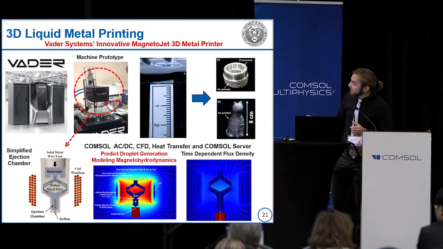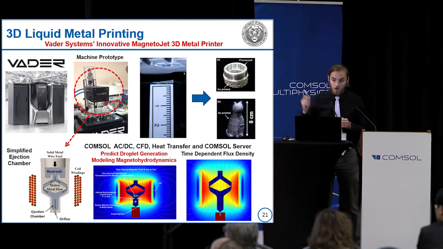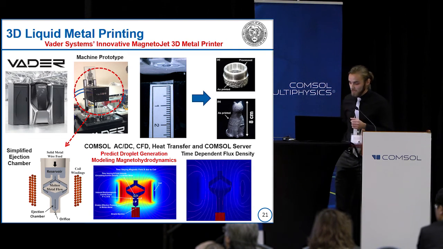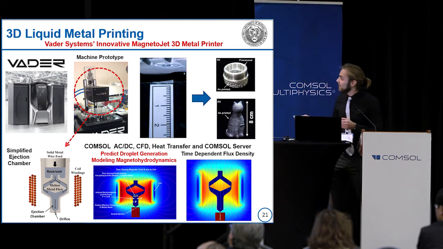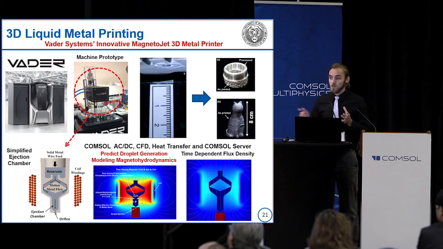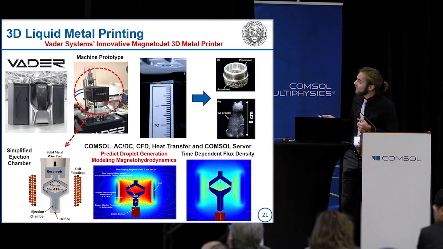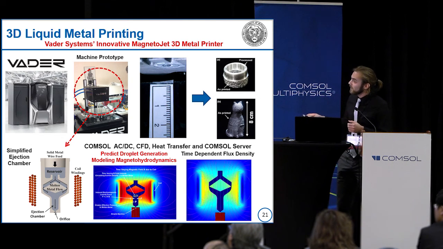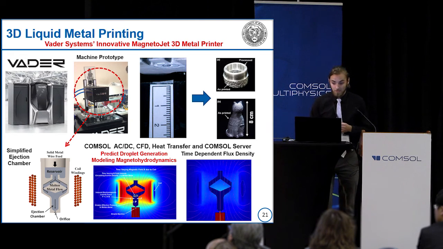Up top, over here in the top right, you can see an actual video of a droplet ejecting with the scale in the background to measure the velocity. And of course, there are some real printed parts, of course, a cat. This is an actual printed cat, not modified, straight out of the printer. And then over on the top right, you see a ring structure that was on the bottom, straight out of the printer, and then finished and processed to a nice polish after the fact.